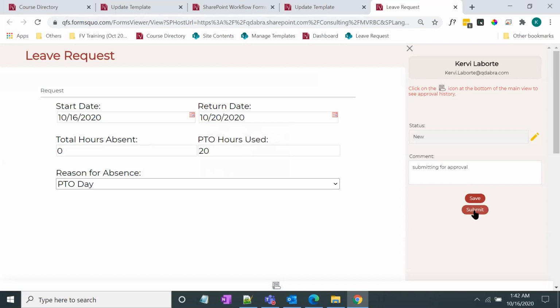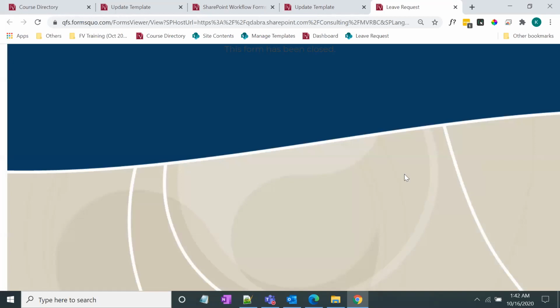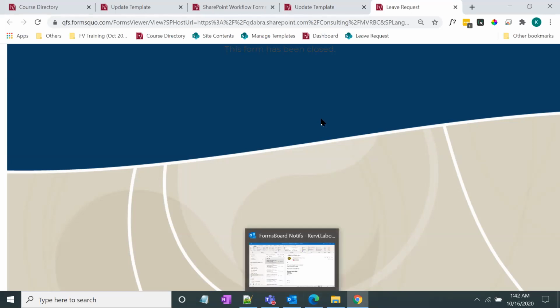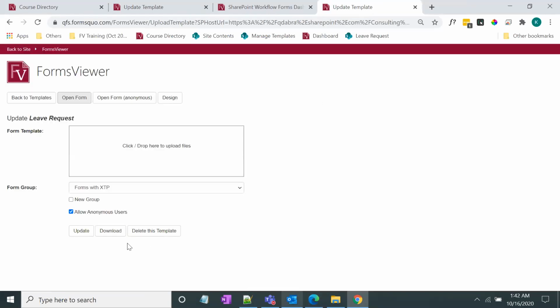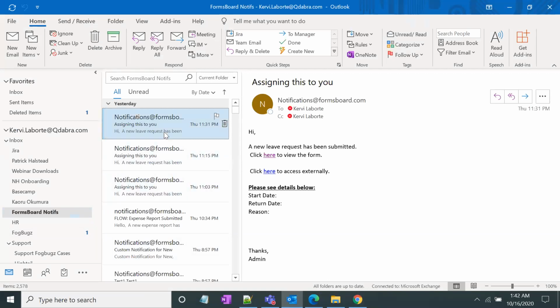Example, that's our comment, and click submit. So it will take a few seconds to arrive in our inbox. The email will be triggered by a Power Automate flow. So let's wait for that email to arrive in our inbox here. Our email should have a link to open the form and also an external link to open the form.